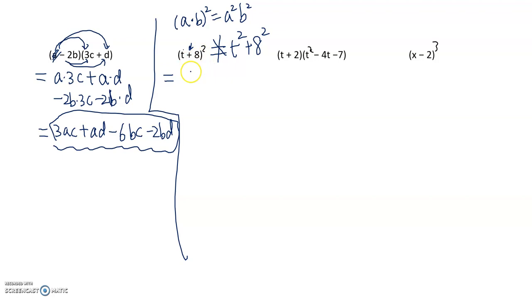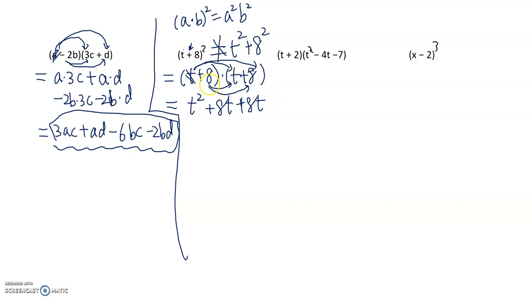So we're going to go by definition. Squared means t plus 8 times t plus 8. You multiply 2 copies of whatever is in the parentheses. So now it's 2 terms times 2 terms. Again, I pretend that I don't have 8. So I'm going to just do t times t, that's t squared. And then I do t times 8, that's 8t. After I'm done distributing t, I'm going to distribute 8 here. So let's put that 8 back. Now I pretend I don't have t, I'm distributing 8. So I have 8 times t and 8 times 8, that gives us 64.